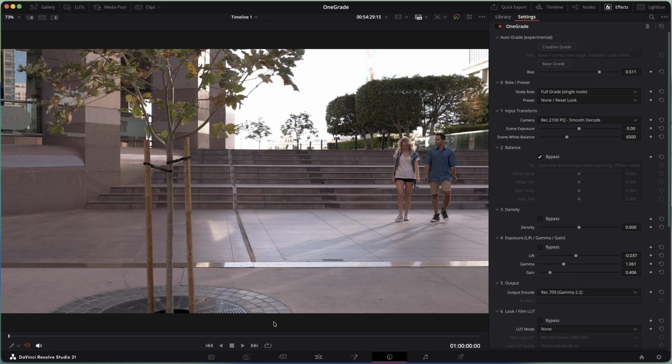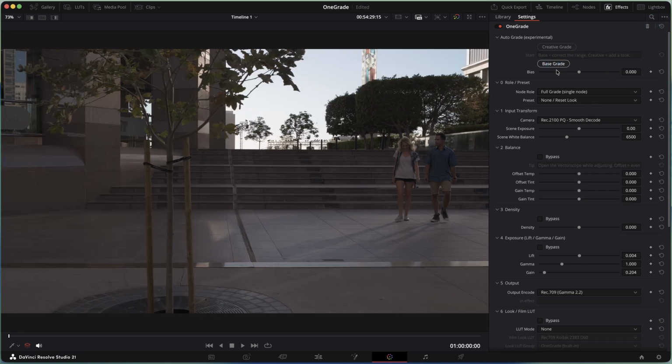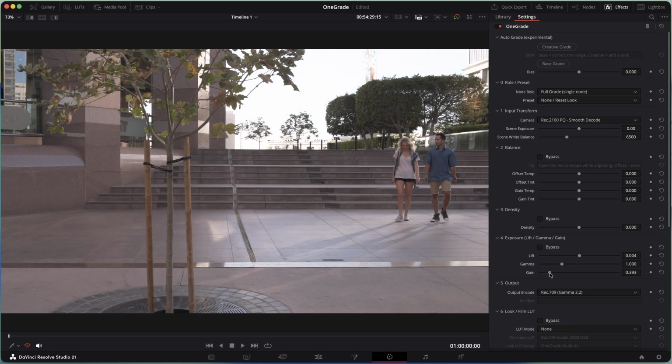So let me revisit this shot real quick, because as we've now seen, we have this ability to use the bypass controls here. Let me just reset this into our base grade again, just so you could see this from scratch. I can use offset temp to push a little bit of teal into my shadows. And I think this already sort of adds a little bit of interest to the scene, because again, it's adding separation. But again, I can add gain tint to add a little bit of yellow to the scene. And I could add a scene white balance to make it look more like a sunset shot right here. Or I can cool it down to do more of a morning scene. Really, the look is up to me here.